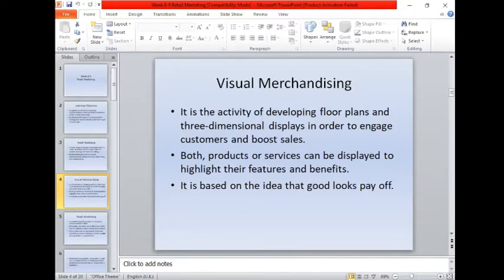This is applicable for bricks and mortar, the retail business with a physical store, because it has to do with improvement, renovation, and creative displays so that the physical store looks attractive to customers in a visual way. We talk about visual, which is about how customers are attracted to the retail business by what they see. There are a lot of things to consider, such as creative displays and a good interior and exterior design of the retail store.